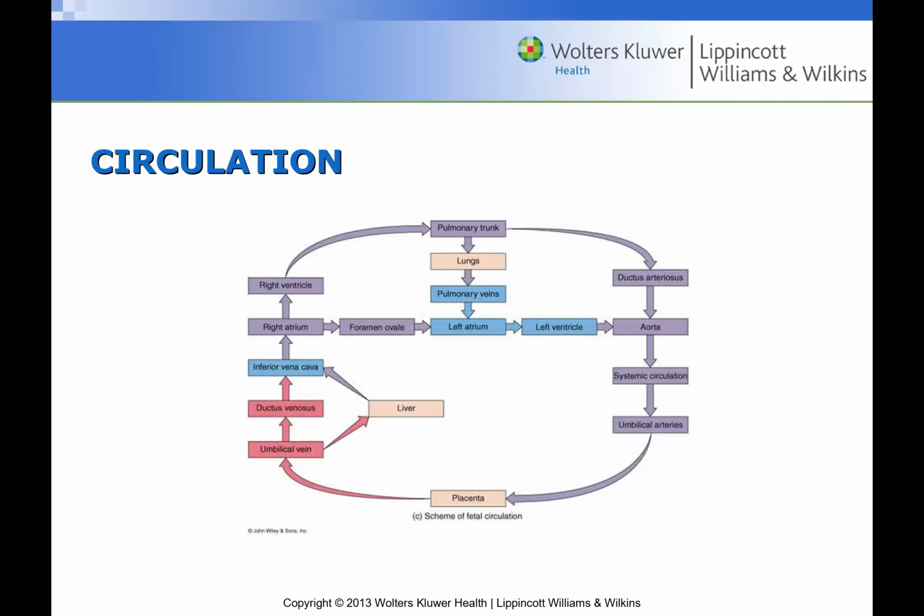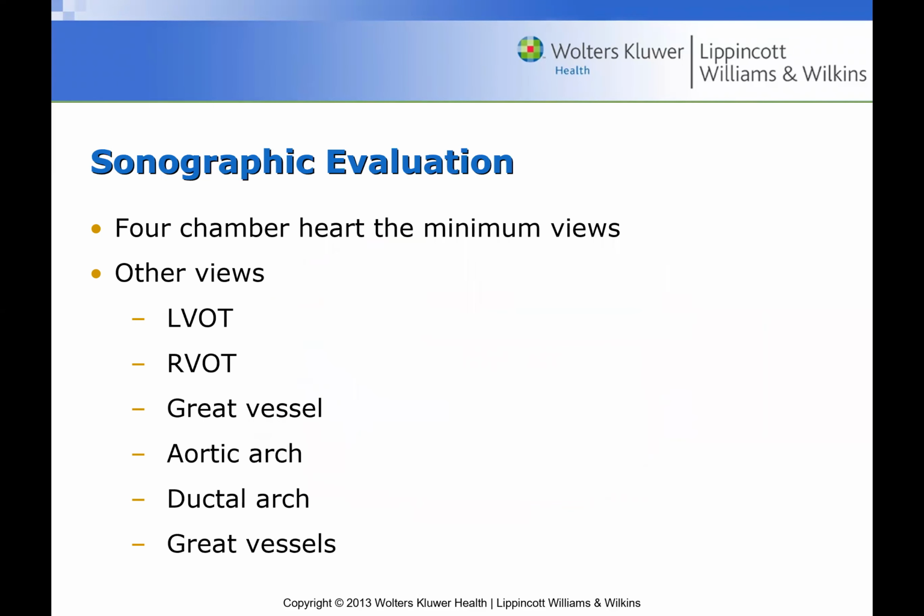This is a really good little diagram that I really like of how the blood is shunted. The placenta, the umbilical vein, how the ductus venosus shunts it from the liver, the right atrium, how the foramen ovale shunts some of it to the left atrium, and how the ductus arteriosus also shunts some of the blood. Those are your three main openings within the fetus: the ductus arteriosus, the ductus venosus, and the foramen ovale. Those close after the baby is born.